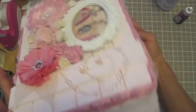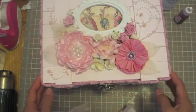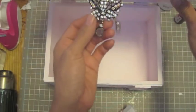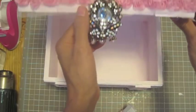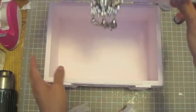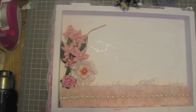You see on the back and the bottom, you see the crackle look. I love how this box turned out. And it's got the leaves, and when you open it, see, there's actually no lock. I just adhered my pearls to the lid here with my hot glue. See here, and inside the box, see the bottom.